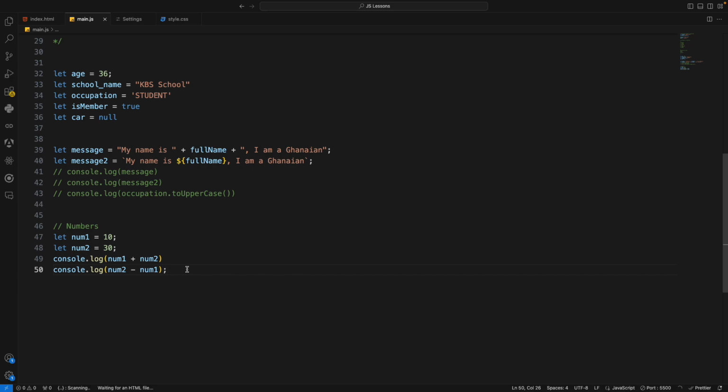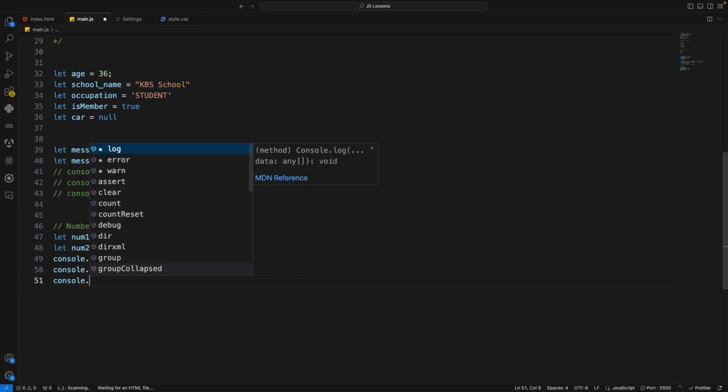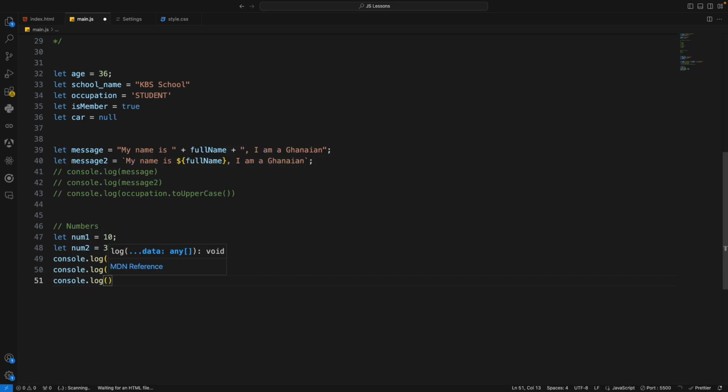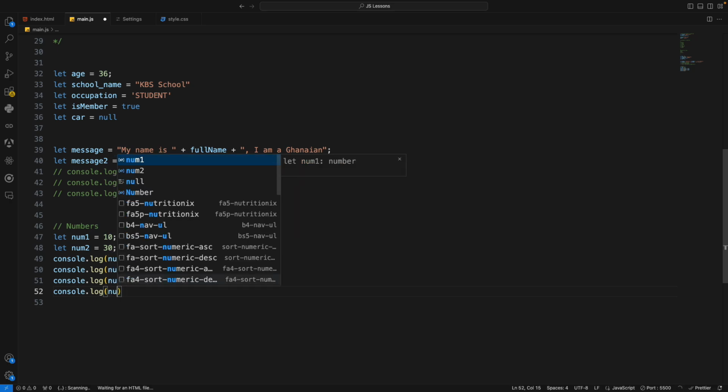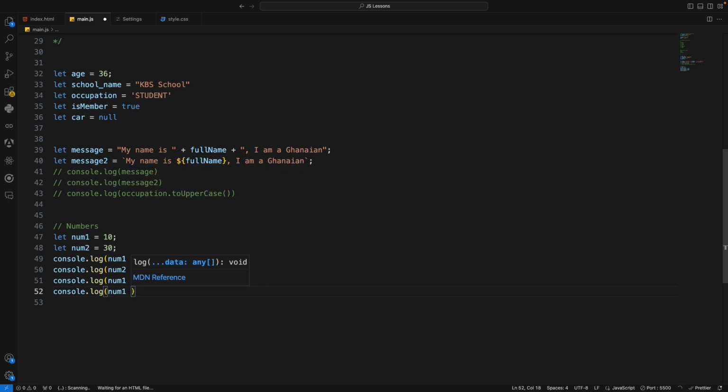If you want to do multiplication too, you can do num1 times num2. We use the asterisk for multiplication in programming. And then you can do console.log num1 divided by num2.